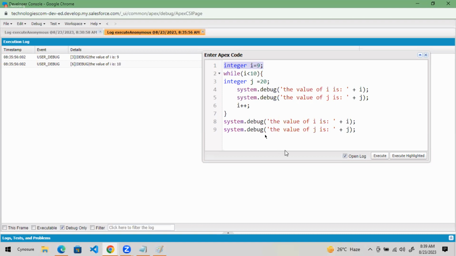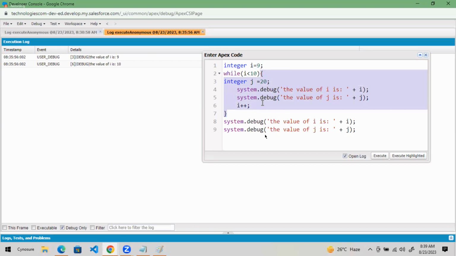Is this clear or confusing? For you only I told this. But j కూడా మీరు అక్కడ ఇంటిజర్ j = 10 అని ఇచ్చారు. 10 లో 11 ఇయ్యండి. పైన ఇయ్యాలా? But పైన ఇస్తే I కి j కి తేడా ఉంది. If you give something here, it can be used everywhere in the code. Okay. If you give something inside the bracket, that will be available only inside the bracket. That is the scope of the variable. If you give it outside, you can access it anywhere down.